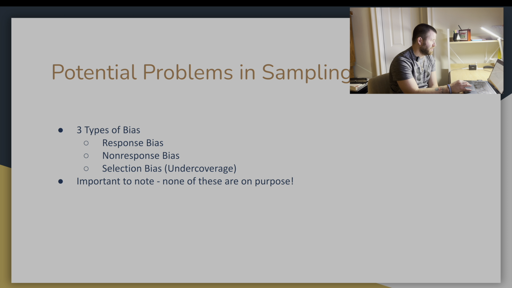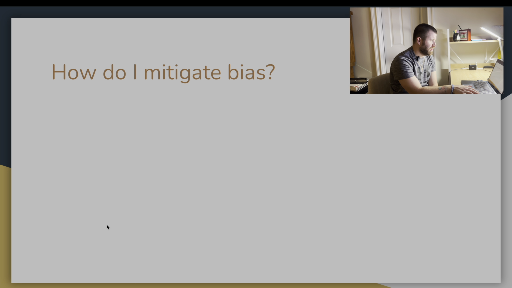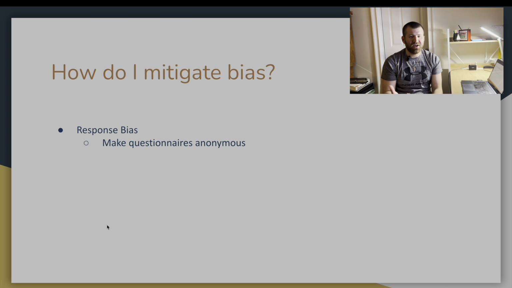And so, how do we mitigate that? Response bias, very simple. You can make things anonymous. That is the easiest way to do that. There was an example FRQ where they had an environmental science teacher interview students about recycling plastic bottles. You're probably going to answer yes because it's important to the environmental science teacher, even if that answer is no. So if we made that an anonymous questionnaire, life gets a lot easier.